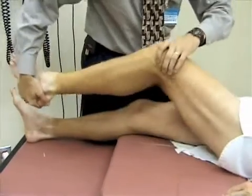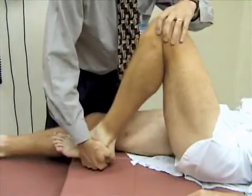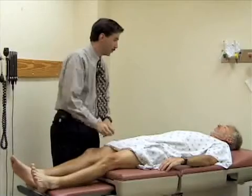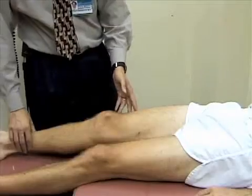Any trouble there? Okay. Then you want to rotate the foot laterally and do the same maneuver — just extend the leg, feeling for any crepitus or pop. Good knees, Bill, thank you. So again, we've examined both the hip, the knee, and the ankle by inspection, palpation, and passive range of motion, although you'd also want to include active range of motion in a musculoskeletal exam. We also did some special maneuvers to assess for knee injury. Next, we're going to move down to the ankle.